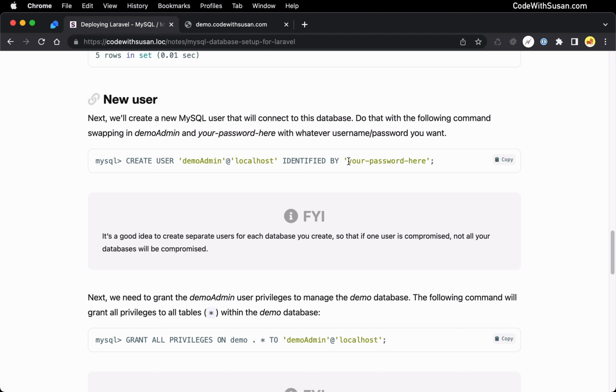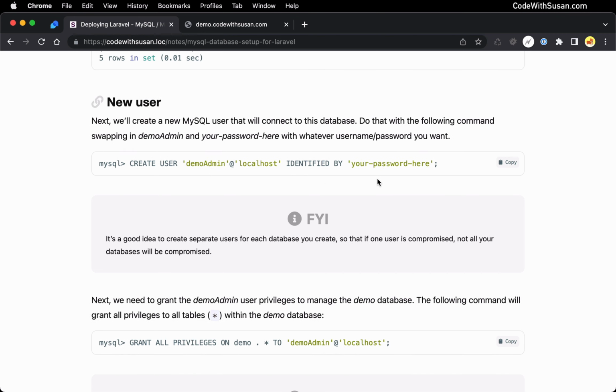And then we need to indicate a password that this user is going to authenticate as. And we are using a password here. It is different than what I was talking about a moment ago with that Unix socket authentication, because all of that was specific to SSH connections to our database. This is going to be connecting via our web server. So we are going to be using password-based authentication here.